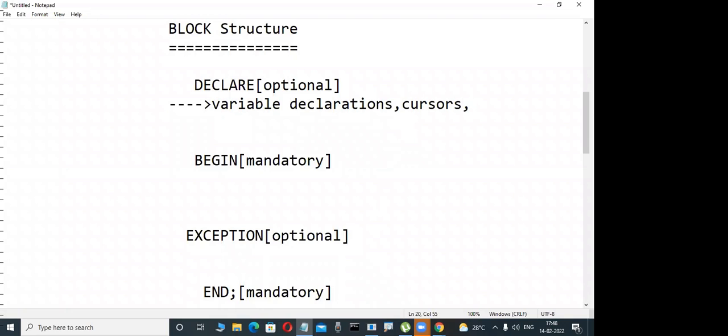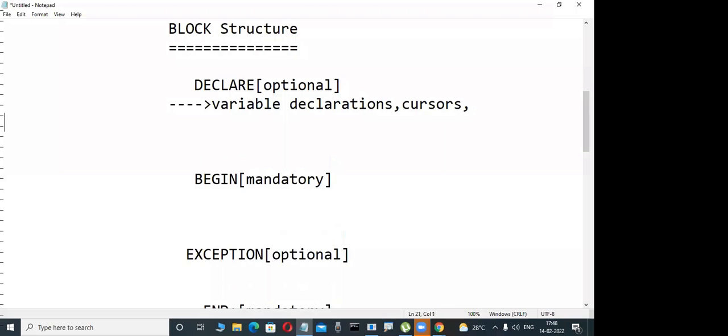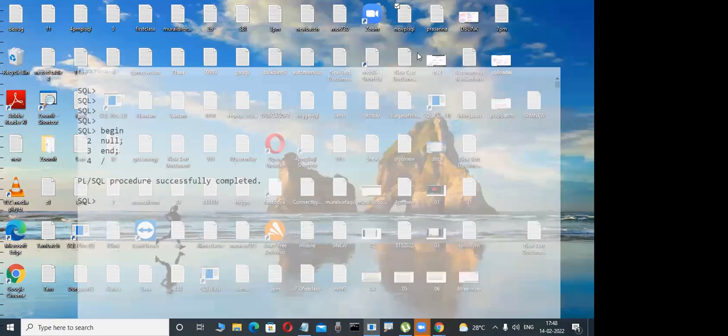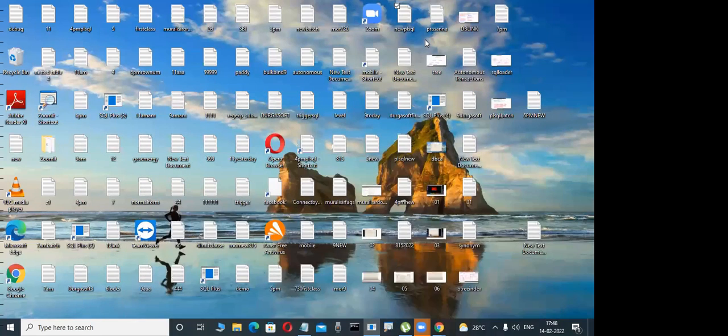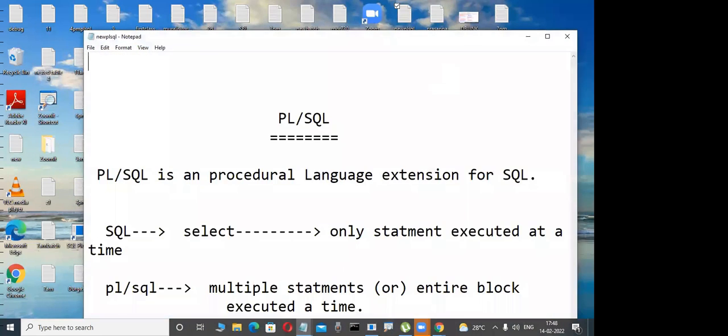Another one is user defined exceptions declarations. These are all the things we are learning practically. Up to now you don't have an idea about exceptions. In a declare section, we write variable declarations, cursors, and user defined exceptions. What they are, where and how we write them, we will learn.